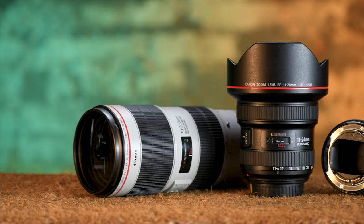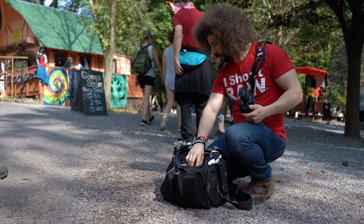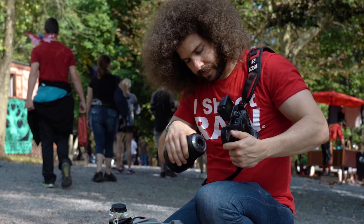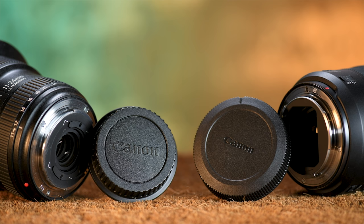Now, one thing I need to remind you of is when you switch from RF lenses to adapted lenses, you have to put the adapter on the camera and then put the lens on there. And I kept just taking off the EF lens and leaving the adapter on, which means that the RF lens couldn't go onto there. So for the next couple of years, you're gonna have to get familiar and used to changing the adapter and the lenses the right way. Another minor issue is you now have two different back caps. So you need to make sure you put the right one on the right lens.